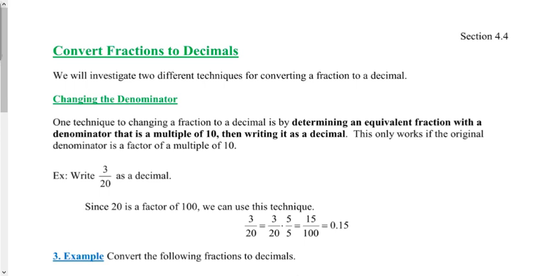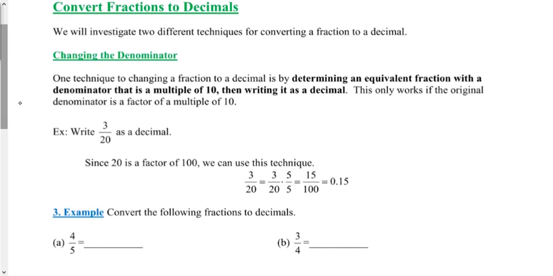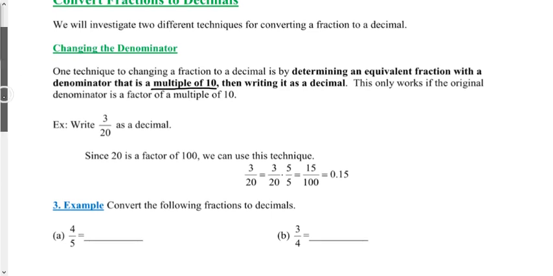Okay, we're going to go the other way now. We're going to convert some fractions into decimals. And so we're going to look at a couple different ways of doing this, but the first way to do this, and this is the way that I do this quite a bit, and I just don't even really think about it all that much, is that if you can make the denominator some multiple of 10, then we can very easily convert that into a decimal.